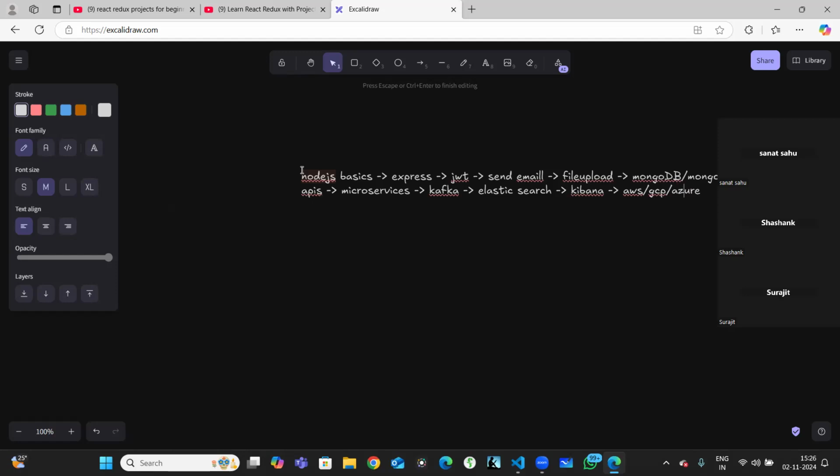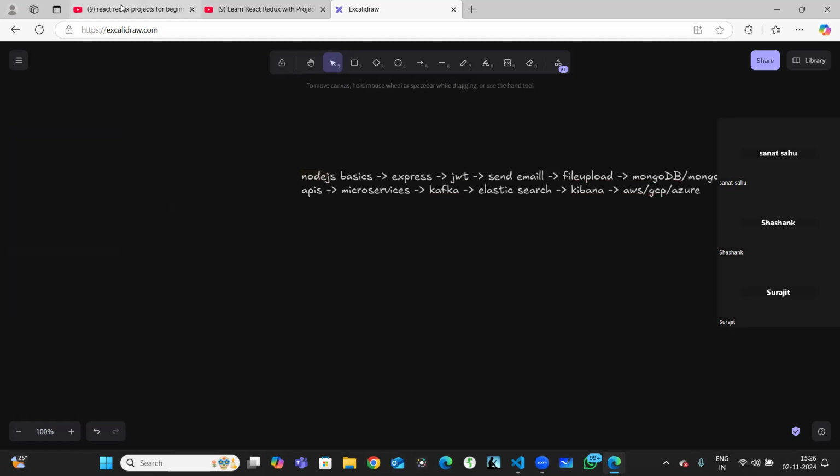AWS, yes, I have done some training on AWS. Not to learn everything, but you can learn whatever the basics are. Not basic, meaning there are some services that you need, right? Those things you can learn. Four, five are there. EC2 and all that. I don't remember. So those things you can do. So this can be a roadmap. Yeah, this much is enough.